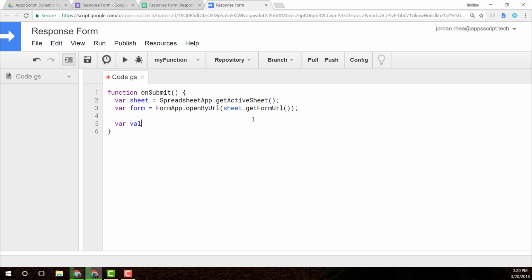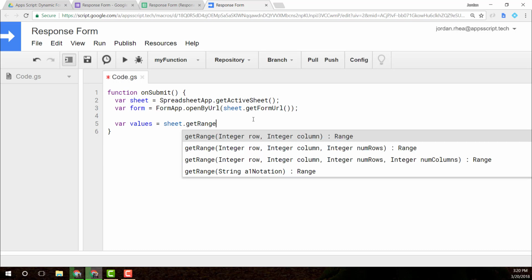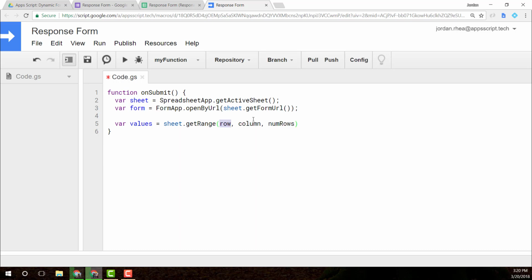So let's create a values variable, and I'm going to use this dot syntax to access the methods for these various objects. So we need to getRange, and we're going to put in 3 parameters.